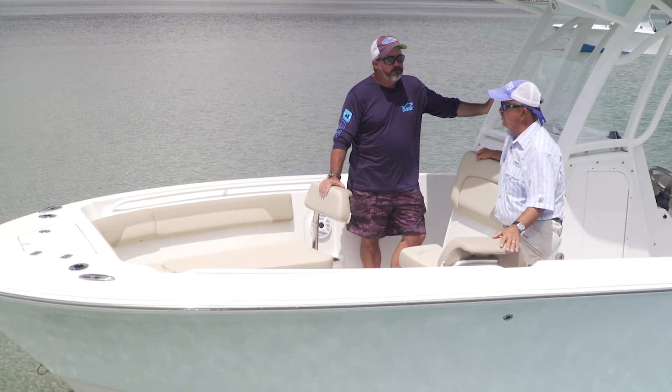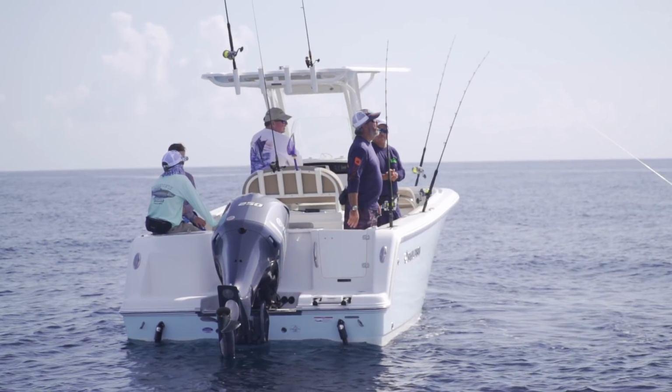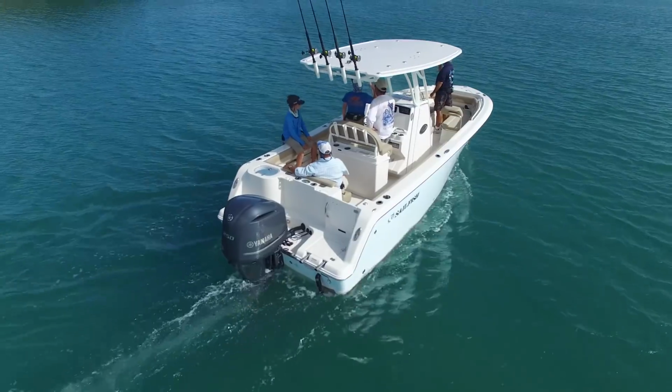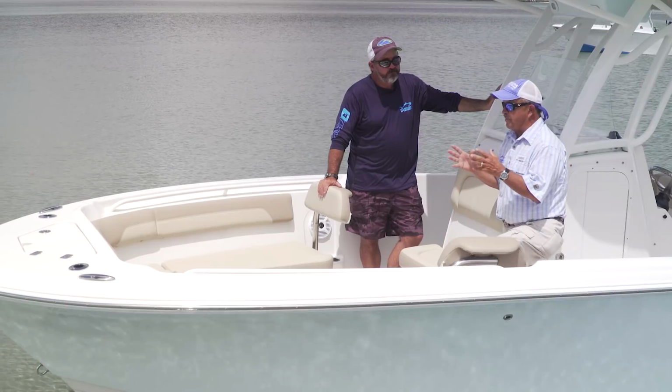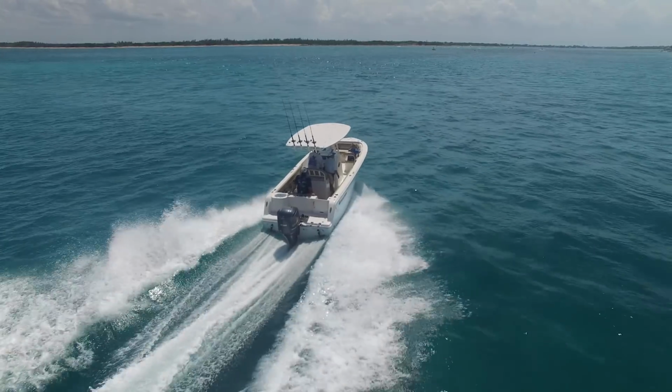You know what you never saw on center consoles 30 years ago was family. Lots of wives and daughters weren't fishing. Nowadays, a whole different story. You've got to spend some time cruising. This boat is set up for people to really sit around and be comfortable on. George, I think it's a family boat, but I think it's a family boat for a family that loves to fish. Absolutely. Because I think that's where its heritage is.